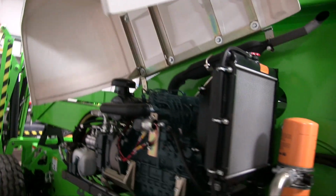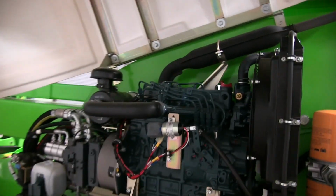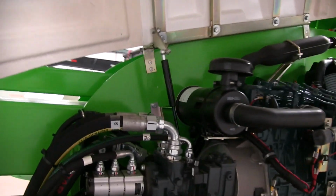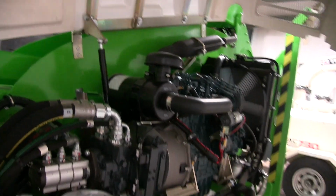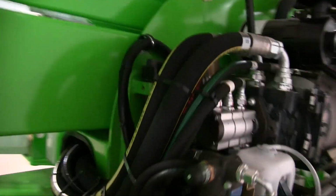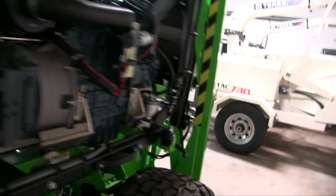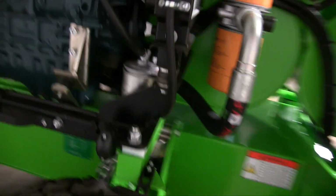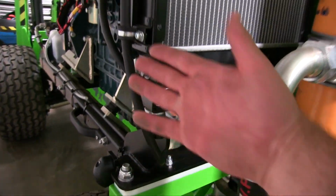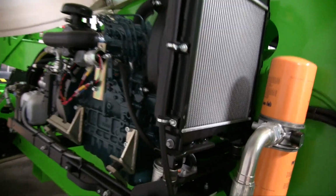Obviously you see the air filter mounted, but it's not a very complicated machine if you just look at all the parts individually. Like I said, there's the air filter. It is mounted on a swing out carriage if you need to service it. The pin for that is right there. You take out the bolt on this side, and if you see that little slider right there, take out this bolt and the whole engine will slide out, which I may show in another video.